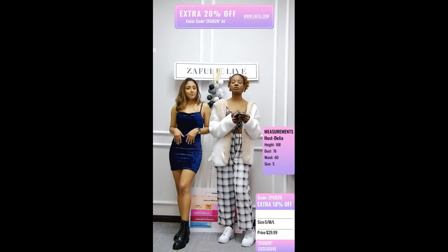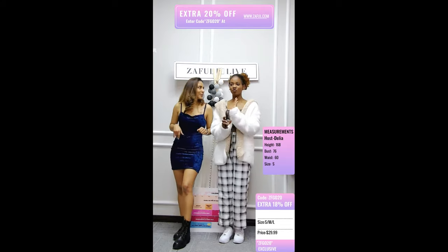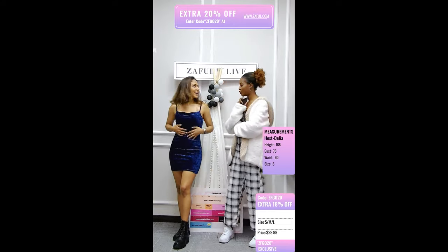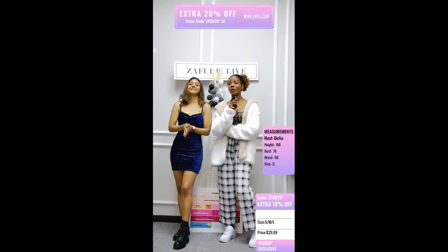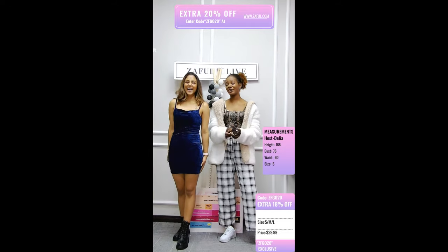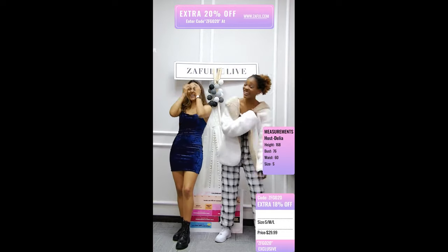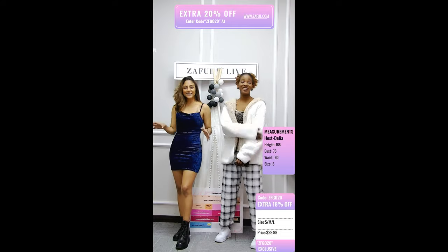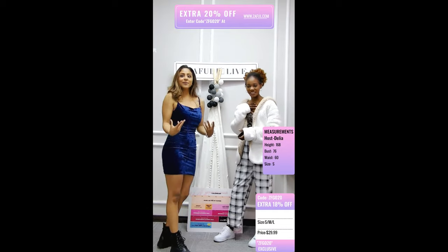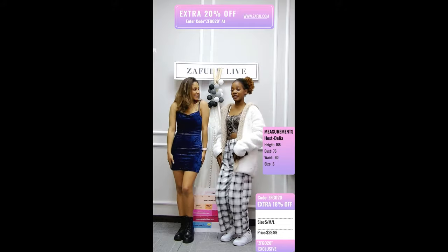And this is the medium size. We have a small, medium, large, and extra large. And I think the red one, oh my god, it looks hot. But I think the blue one really looks good on you. Like, she's ready. I feel like I have to take her for dinner right now, guys. She's giving me that vibe, like, take me to dinner. This one is really beautiful. I like it so much because I feel sexy, but at the same time, cute.